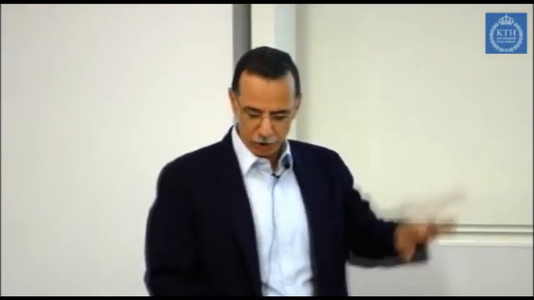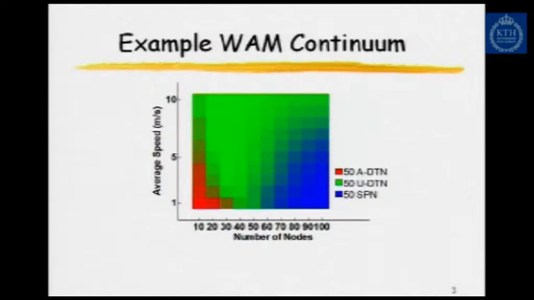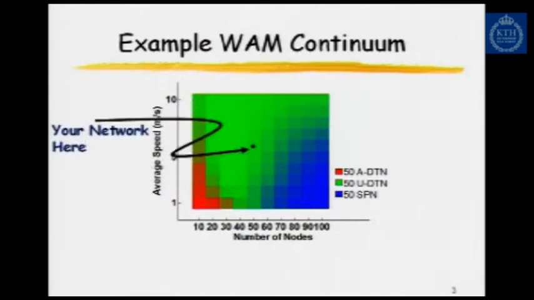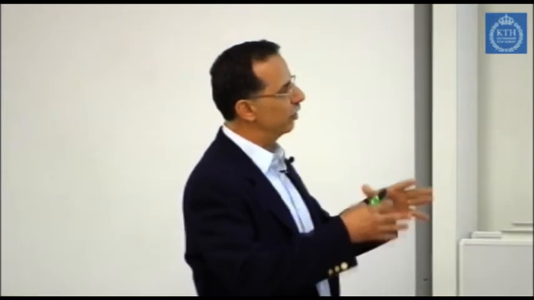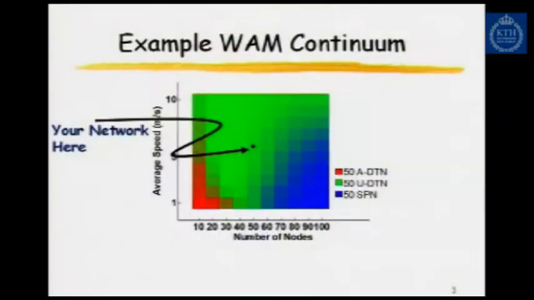So I'm going to talk about this WAM continuum as essentially a space, and we'll see this picture again and I'll explain exactly what it is, but basically think of a space of networks. Then you come and tell me my network has these features and these parameters, and I will place it in this continuum. Within this continuum that may not have natural boundaries, you can draw boundaries. You can tell me this particular network falls in this type or this class, and within this class, it's appropriate to use this kind of routing or run these kinds of applications and so on. So I think thinking about this continuum and how we might draw boundaries within it is going to help us deal with and operate these networks.